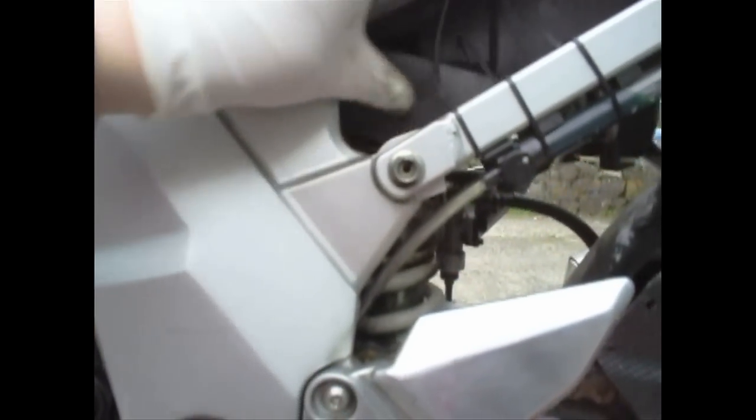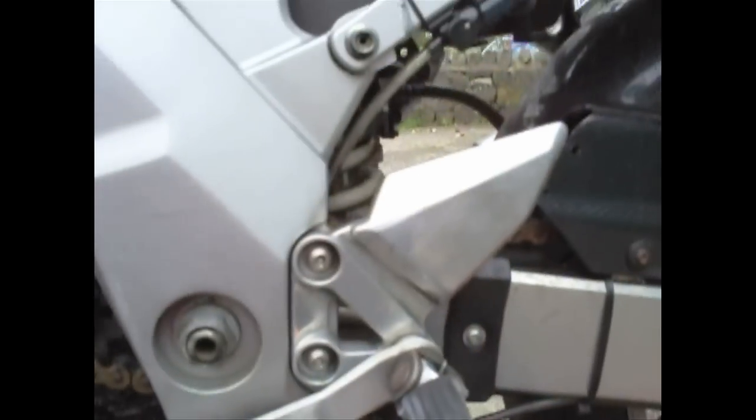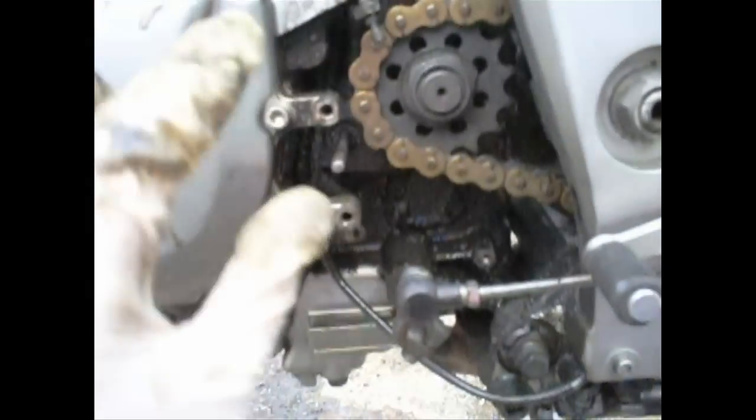I have got some space under there so I could use one of those nice GSX-R shocks with the independent adjuster, which might possibly interfere a little bit with the battery box, but I don't think it's going to be too much of a worry on my lovely K3. The advantage of the K3 is that it has a slightly higher back end.